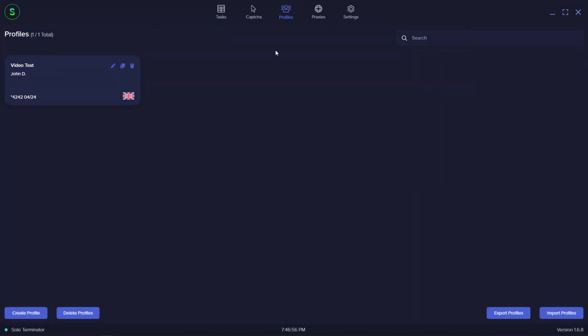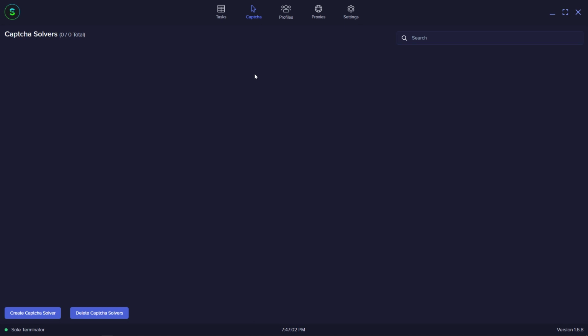And I actually just realized something before when I was referencing the task page, and I said we're going to move onto the task page after this. I didn't see the captcha tab, so we're going to move there. We're going to do the captcha tab, then move over to tasks.